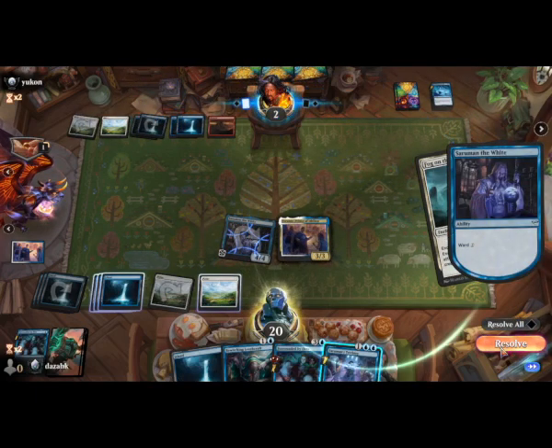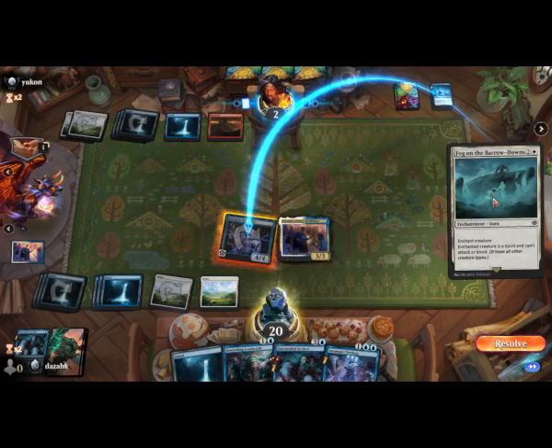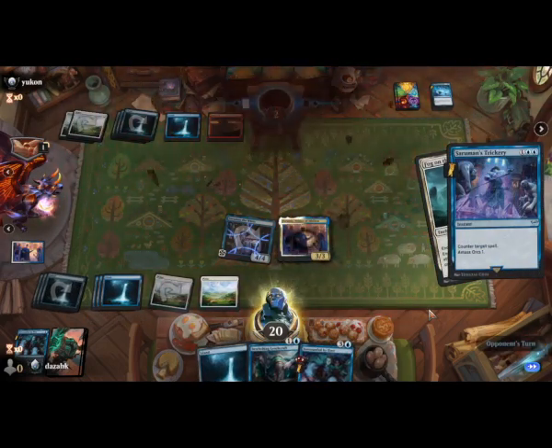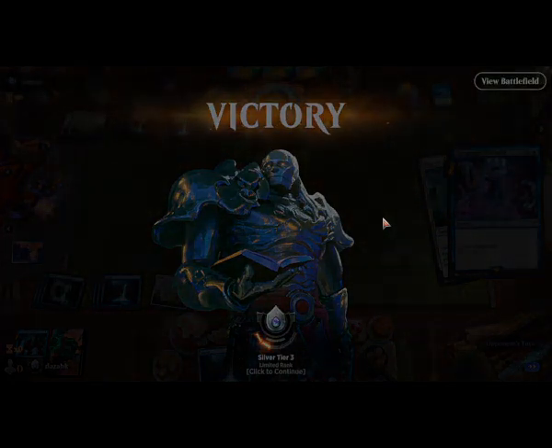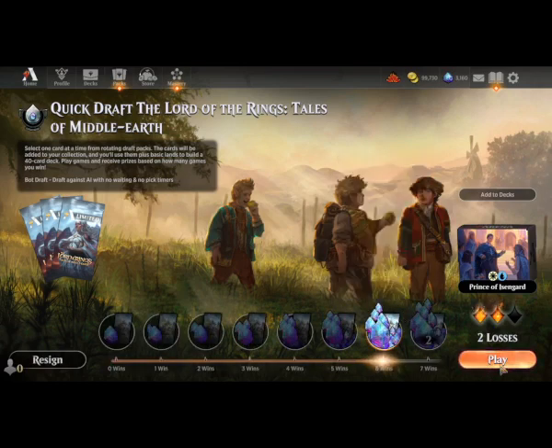Paying for the ward. Let's pay for the ward, please. Fog on the Barrow Downs makes him a ghost who can't attack or block. Counter it. Nice, we're up to 6 wins.